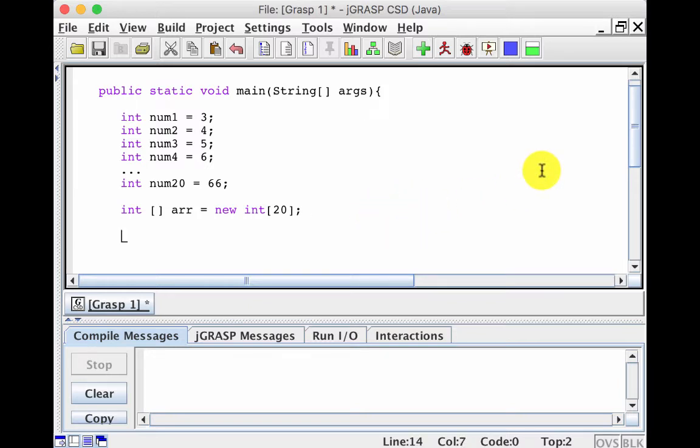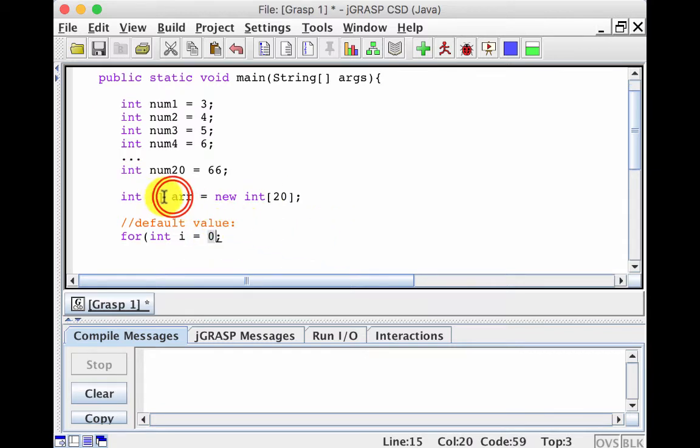Now, what value does it give us? This is called the default value. For all integer or number-based arrays, it's going to give us a 0. So I'm going to say for int i equals 0. And why do I start with 0? Because arrays are 0-based. So this says 20, but that means it's 0 through 19, not 1 through 20.